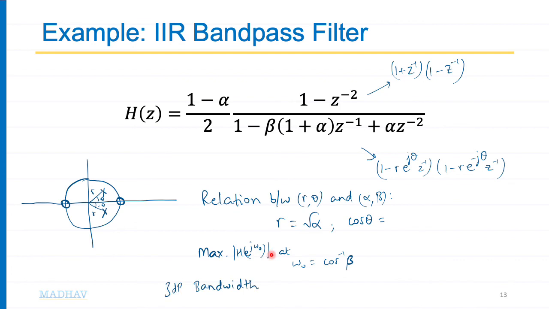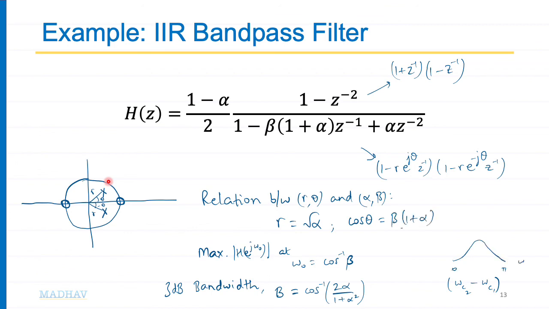Now what is the bandwidth? It's the 3 dB bandwidth. What is 3 dB bandwidth? It means the power is above half, more than half of the maximum basically. And if you derive it, the beta will come out to be equal to cos inverse of 2 alpha upon 1 plus alpha square. You can memorize this result, or you can derive it. The derivation may be a little involved.